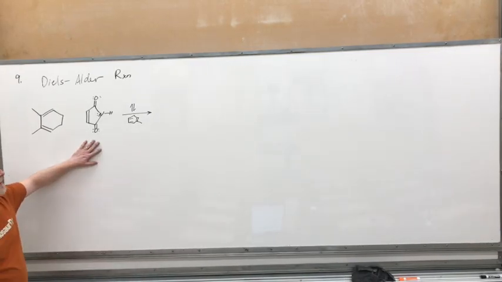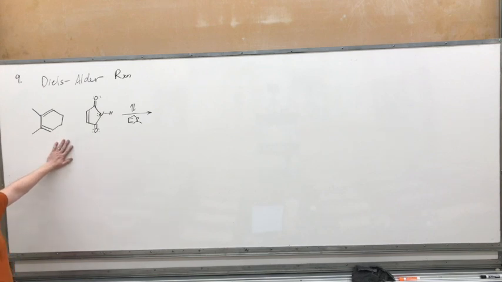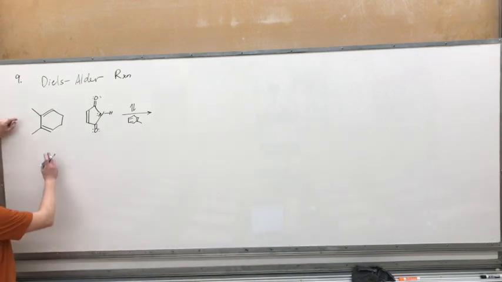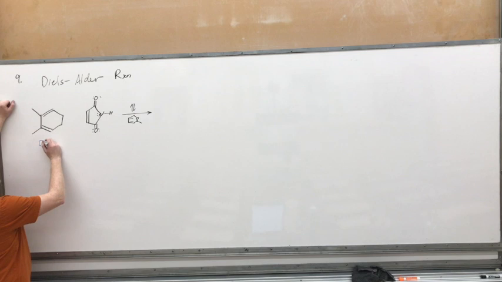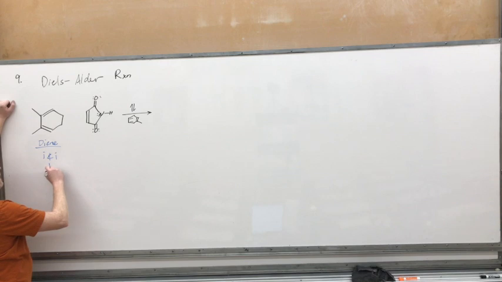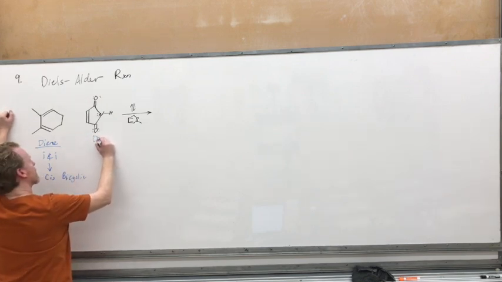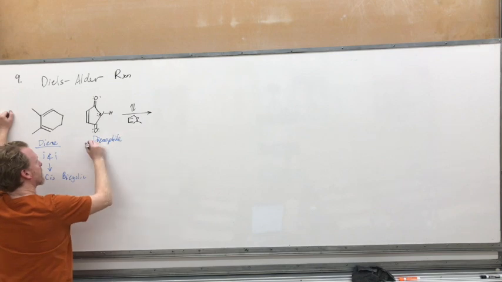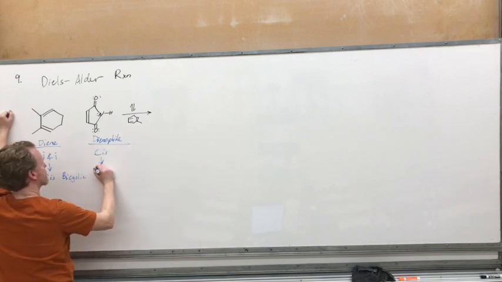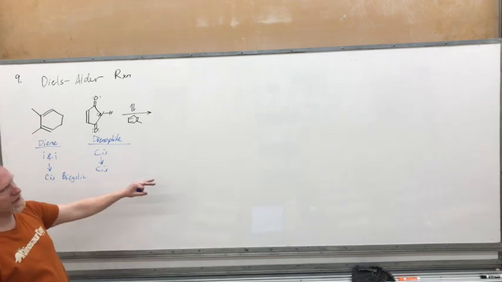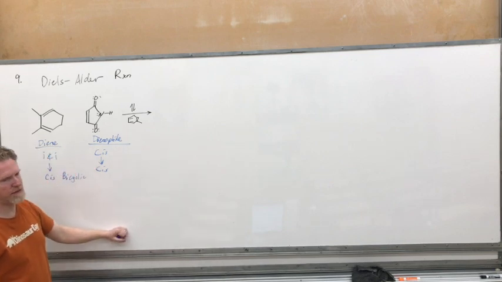Okay, here's another nice one. I'm going to talk about it, and I want you to pause the video and try to do it. So for this one, we have on the diene an in and in, and it's going to be a bicyclic one. And then our dienophile, it's cis, so it's going to be cis. And then we know from bicyclic we should get an endo and an exo product, and the endo will be the major product.